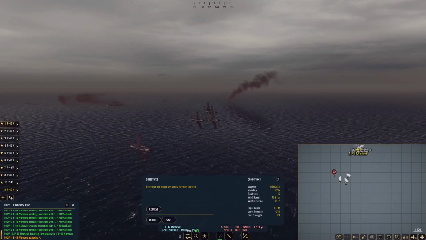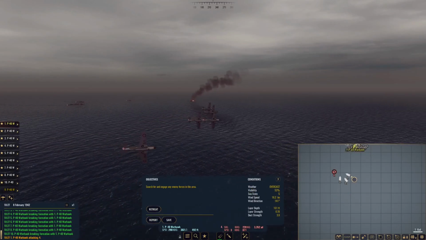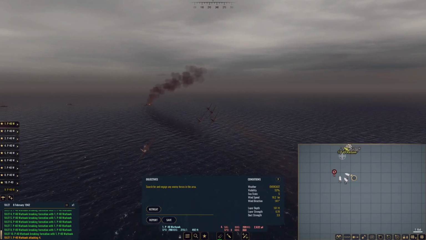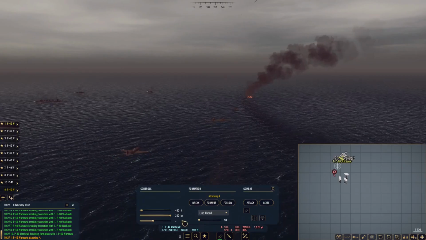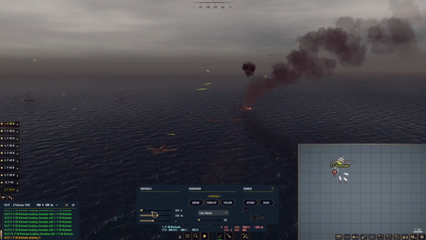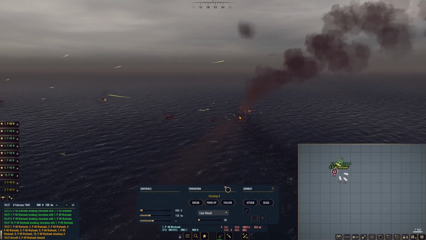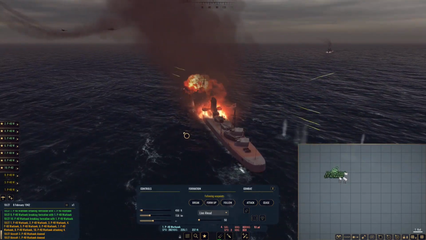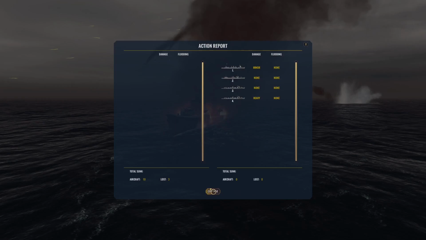Another run. Moderate damage. Light cruiser's got minor damage. Come on, slow down. All for one destroyer. Heavy damage, no flooding.